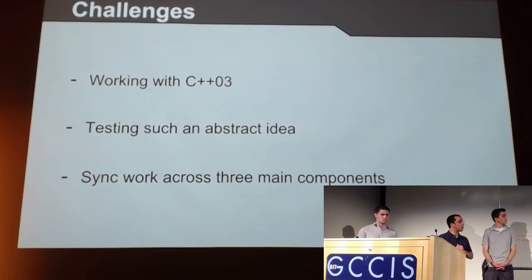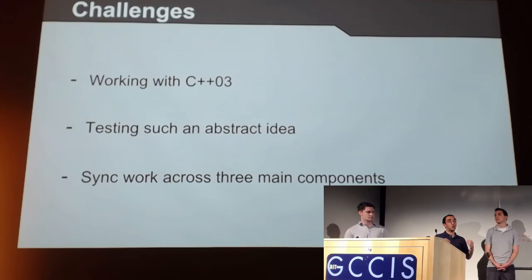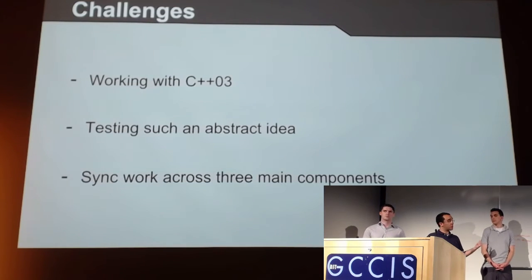And then with regards to our process, one of the things that we did really well as a team is that we communicated fairly well, and we each took one part of the system and became experts on that part, which enabled us to work fairly quickly on the different parts. But at the same time, at the boundaries of those systems, we were sometimes blocking each other. It's like, well, I need this feature in order to progress, but wait, I need this other feature. So that's one of the biggest problems we had last semester.